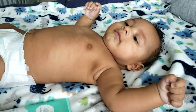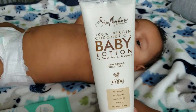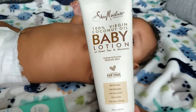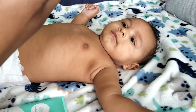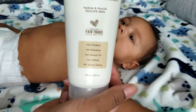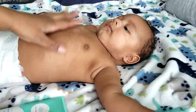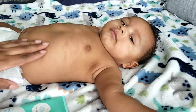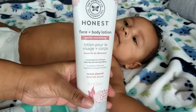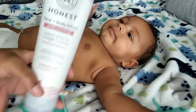So, this first one, you can read, is the Shea Moisture, 100% virgin coconut oil with sweet pea and muru. I really feel like this lotion did this, because he was not like this when I was using just the Honest brand. So this is the Honest face and body lotion, in the sweet almond scent.